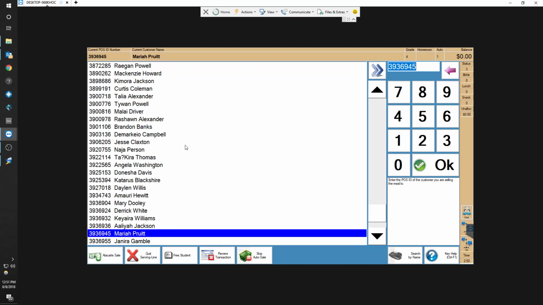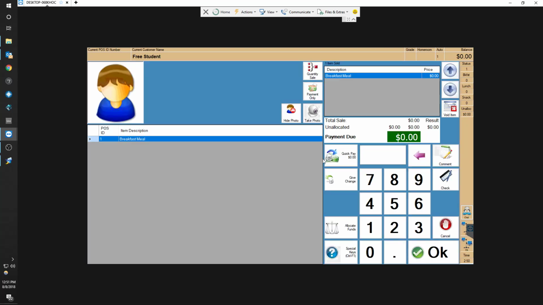Is she able to access one free student, one of the students that's not in there? Does she still hit the same free student and add their name in there? Yeah, I'm going to say yes.